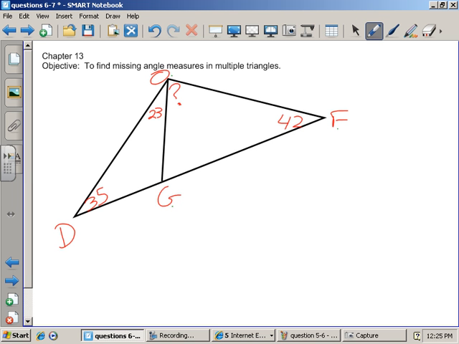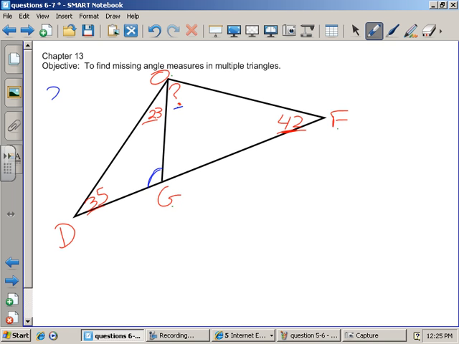And when we first look at it, there really is no way for me to figure that out by traditional methods of knowing that there's 180 degrees in a triangle, so I need to subtract because I only have one angle measure. I don't have two. If I had two, then I could do that. So let's look at the other triangle. I have two angle measures here. So if I add those two up and then subtract from 180, I can figure out at least what this angle is. So even though that's not my final answer, maybe it'll give me a clue. So that's what I'll do.